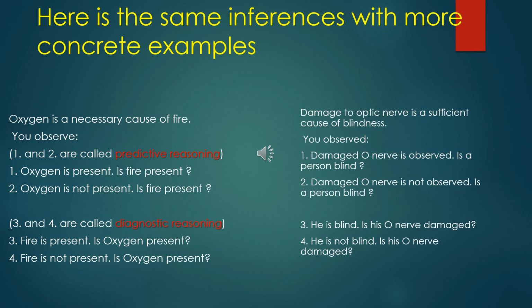So this slide continues from the previous slide and gives basically the answer as well as an example of how the causal reasoning, namely the predictive reasoning of effect given the cause, or diagnostic reasoning of cause given the effect, happens depending on whether or not you believe the cause is necessary or sufficient. So I would like you to pay attention to each of these examples and establish your understanding.